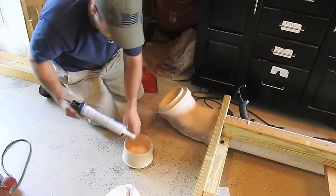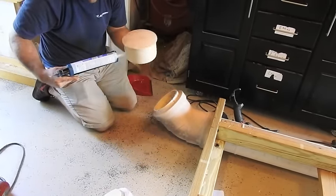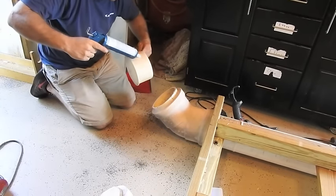So right now he's installing the caps on the PVC pipe. We're not gluing, we're just going to silicone them into place. Using lots of silicone. Don't want it to leak.